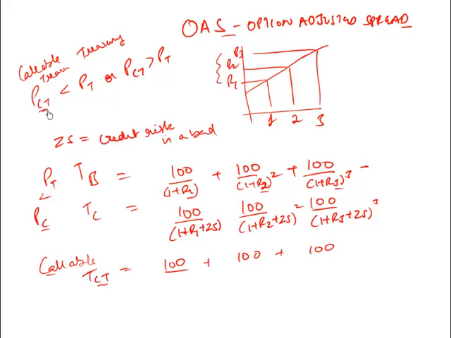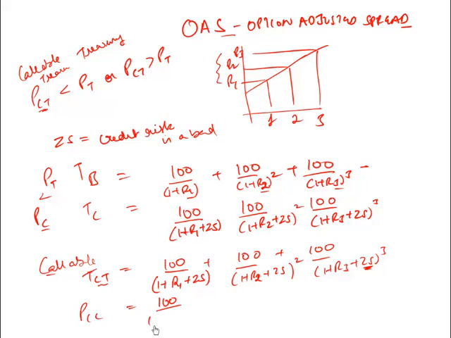Hence, to compute the price of the callable treasury bond, again, I will have to discount it by a slightly higher rate, or there will be some zero volatility spread. But now, is this spread a measure of credit risk? So in the case of the callable treasury, the Z spread is not because of credit risk, it is because of the option, or it is the value or cost of the option. Similarly, if it was a callable corporate bond, then the Z spread would have been even higher because there is credit risk also and there is a call option also.